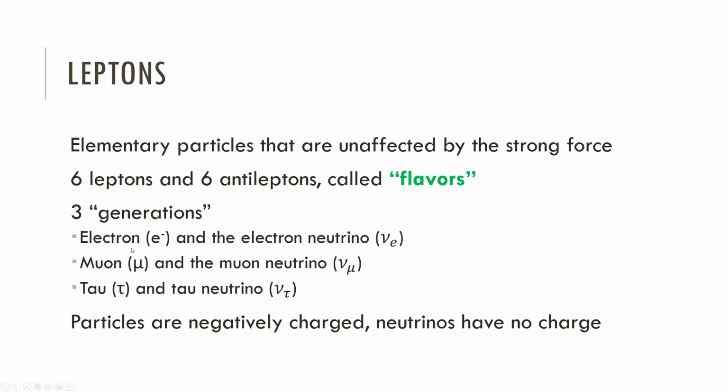So the leptons all have a negative charge. The neutrinos have no charge at all. So I have 3 of these particles, 3 very low mass neutrinos, and there will be 6 anti-versions of these. Remember, an antiparticle just means the charge is opposite. So an anti-electron is a positron. It's identical to an electron in every way except it has a positive charge.